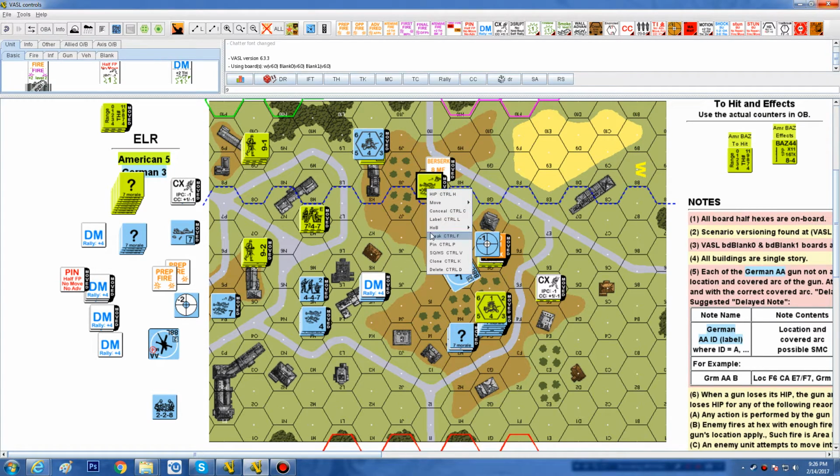So what I'm going to do is we're going to remove their berserk status. We'll just assume that when they fell back they lost their berserk status. I don't think it's going to matter one way or the other. I think the Germans are in a world of hurt here at this point. I don't think they can do anything to stop the Americans from winning this scenario, but you just never know.